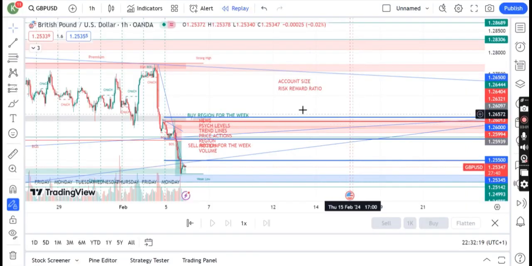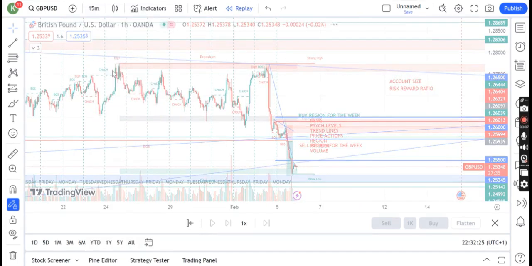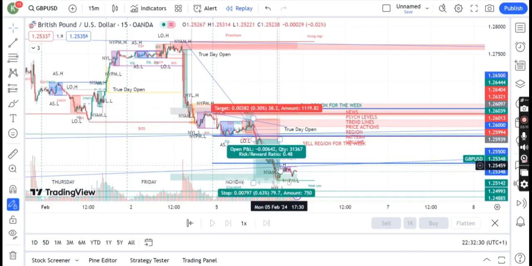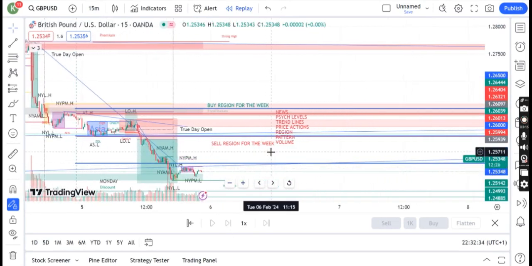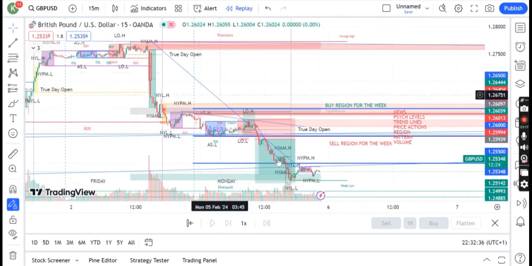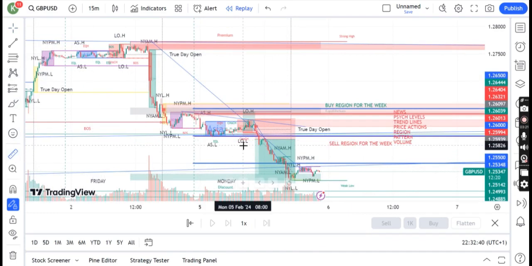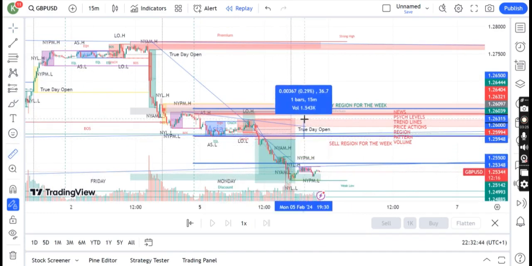Let's go to the chart. I talked about account size, and one thing I said about account size is about pips, right, for stop loss. So let me just show you this quickly. This is an entry I made just yesterday that came to our take profits. Let's assume you are taking this entry from here and you are risking this. Could you see that you're risking 37.5 pips?